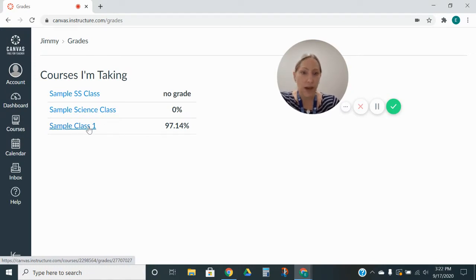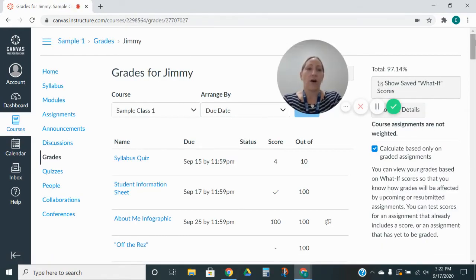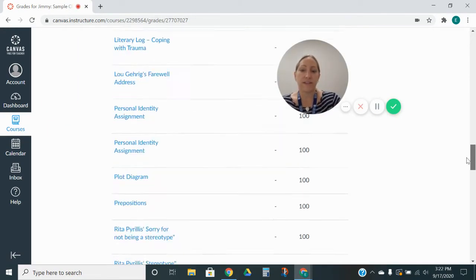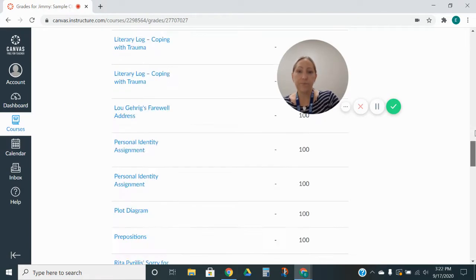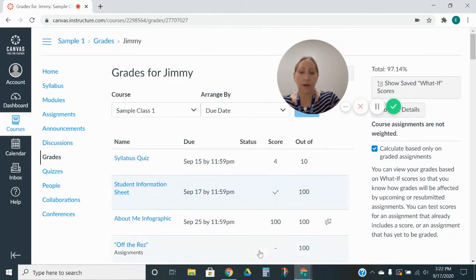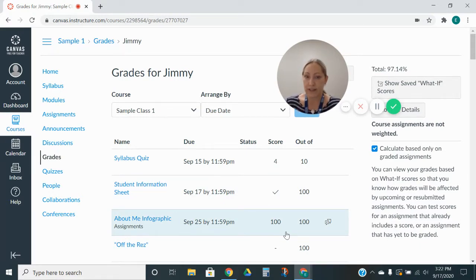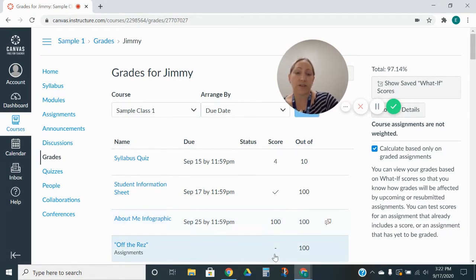So I want to take a look at the individual scores of his grades. If I click on the class, it is going to open all of the assignments that have been listed for his English class. Now, if you notice, only these top 3 have scores. That means those are the only 3 that have been graded to date. If it was late, it would actually tell you that it was late, or if it wasn't handed in. These just have not been assigned yet. These 3, however, have been, and my student has completed them.